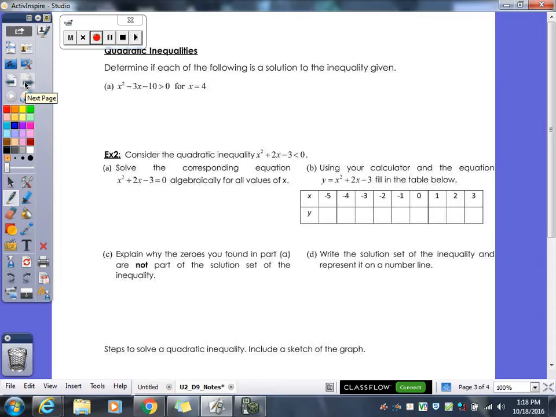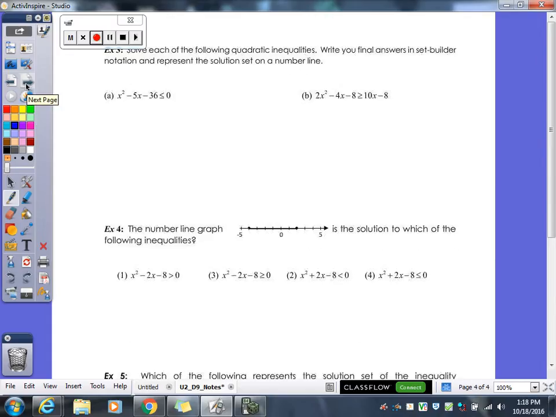All right. Last thing we're doing today are quadratic inequalities. This is a brand new topic. Now, there are a couple of different ways of solving your quadratic inequalities, and this first page of notes is one way of solving it. I don't prefer this way of solving it, so we're not actually going to go through this. If the way I show you doesn't make sense and you don't like it, I will go through this way with you, and maybe this way will make sense to you. But we're going to do the other way first. So let's go to the next page. If what I do doesn't make sense, you might, but not everybody will.